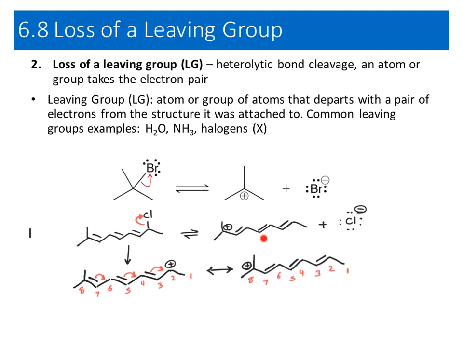These two structures are completely identical. So this is the resonance structure for this pi conjugated system after loss of leaving group. This resonance structure is more stable than this one. We have a tertiary carbocation here. However, here we have a secondary carbocation. Tertiary carbocation is more stable than secondary carbocation. We call that tertiary because it has 3 alkyl groups attached to it. We call this one secondary because it has 2 alkyl groups attached to it. So don't worry about these terminologies. We are going to talk about them in the next slides.